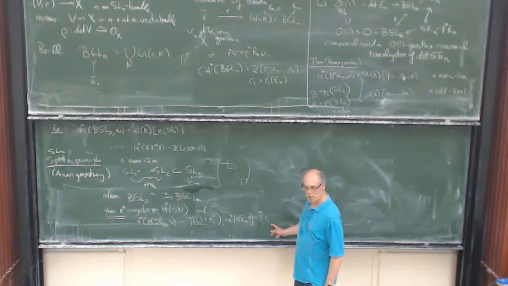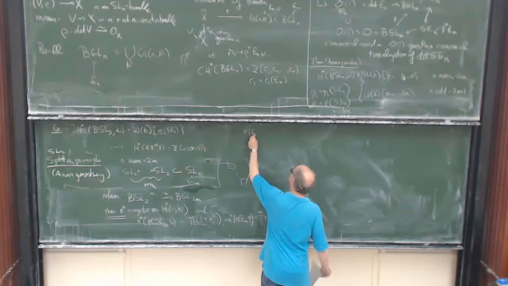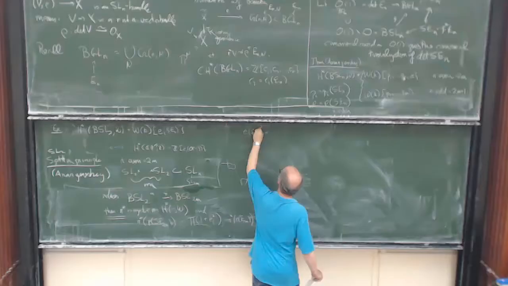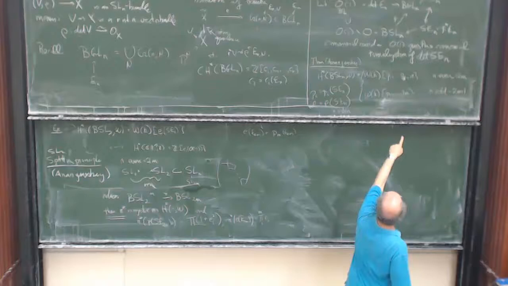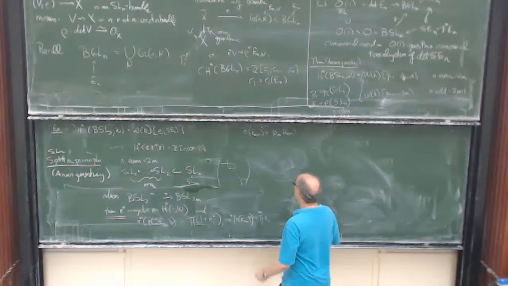So let me just mention that in general, the Euler class of a rank 2m bundle, if we square it, we get p_m of the bundle. That's why we didn't need the p_m here, because we have its square root already in the even case. Okay, good. So this reduces everything.